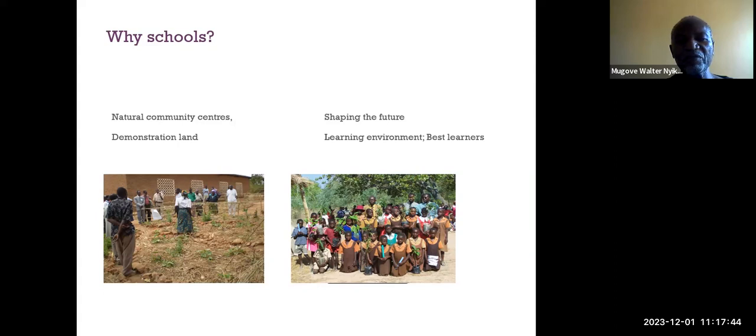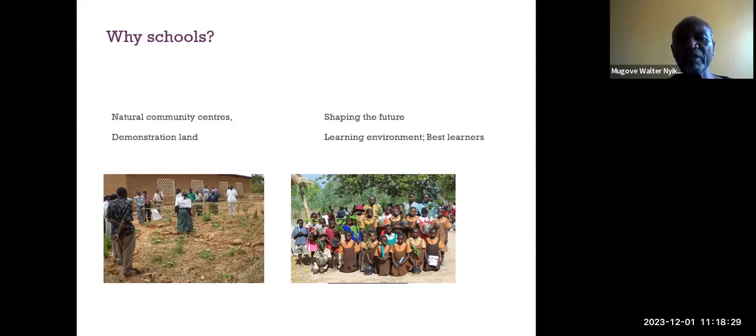If you go to a farmer and say, can you try out this new approach? The farmer will be very hesitant because they rely on farming for not only feeding the family, but also getting an income for paying school fees for children and other needs. So farmers are hesitant to try new ideas, but the land in and around schools is immediately available for trying new things because nobody really depends on it for food and such needs.